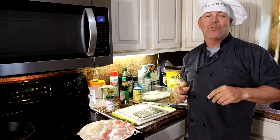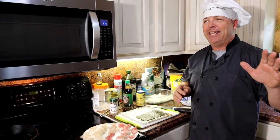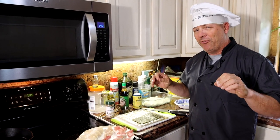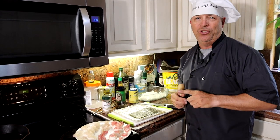We don't cook Wahoo around here. You know, you could do all kinds of things with it. You can put it in the oven, you can bake it, you can barbecue it, whatever you want, whatever you do with it. Don't overcook it. It's a firmer fish like a tuna. We don't cook tuna either around here. So we're gonna always do sushi.